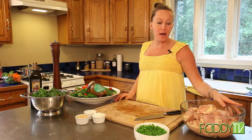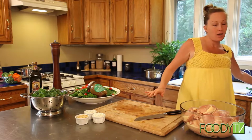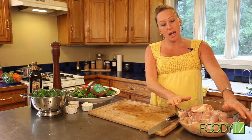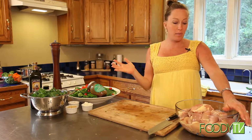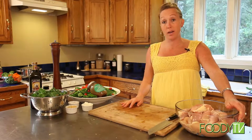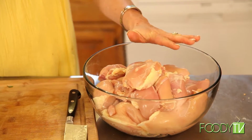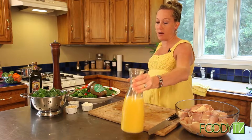Let's get started on the marinade for our chicken. So, I'm gonna move these over here. I have chicken breast and chicken thighs. I prefer dark meat. I think it has way more flavor, but you know, we're in America and for some reason people have this notion that chicken breast is the way to go. So to each his own. These are boneless, skinless, and I am going to make a marinade for you.